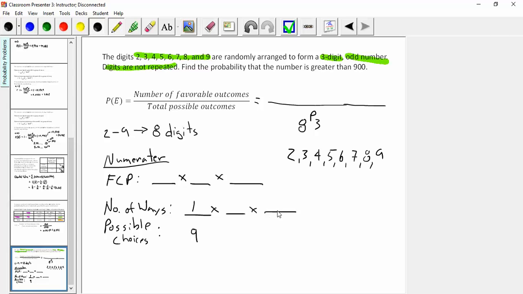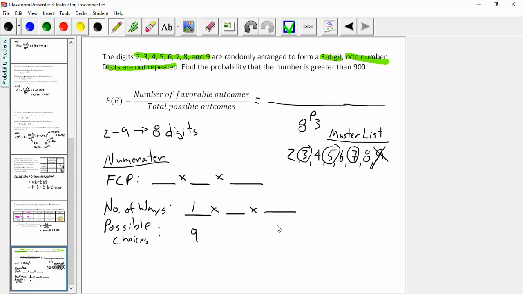Let's go to the other end. In order to have, my master list. I'm going to cross off 9 because I've used it. The other end, we're looking for odd numbers, right? The only way a 3-digit number can be odd, or any number can be odd, is we look at the last digit. And it's got to be odd. So there's some choices this time. We could have 3. We could have 5. We could have 7. We could have 9, but we already used it. We can't have 9. So we have 3 choices.